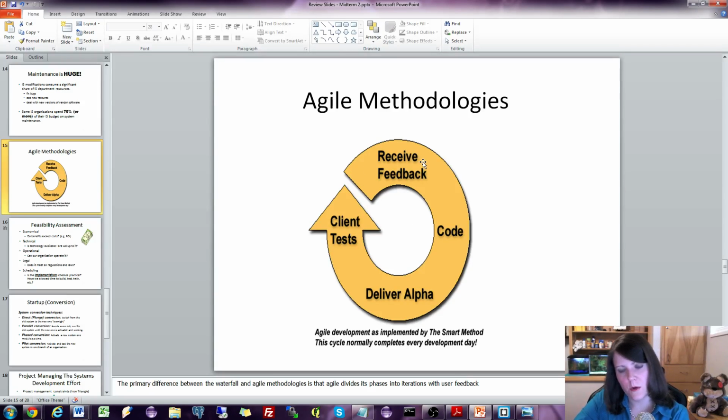You get the requirements from the client, you prototype that, and then check with them again and just repeat. Or extreme programming and Scrum, where we just do mini waterfalls on top of each other. But there's a lot of advantages of using an agile methodology over a waterfall methodology.